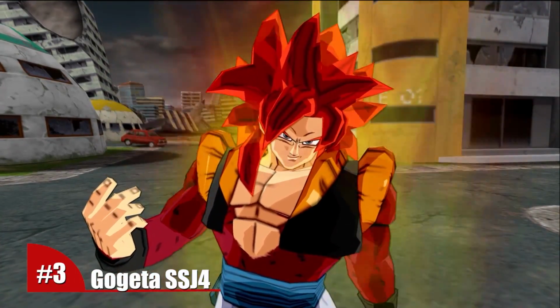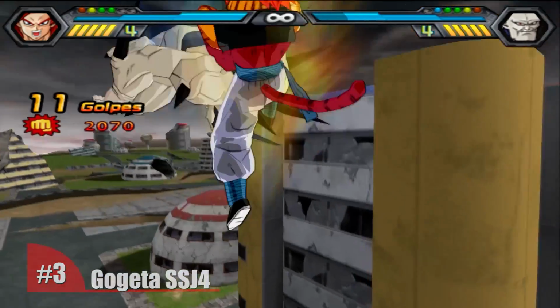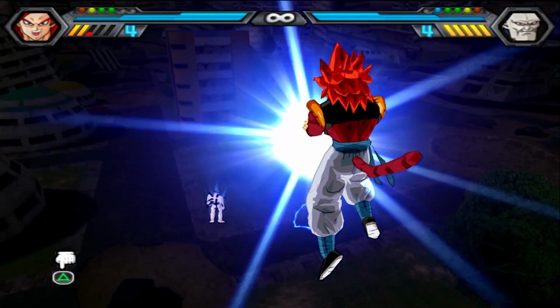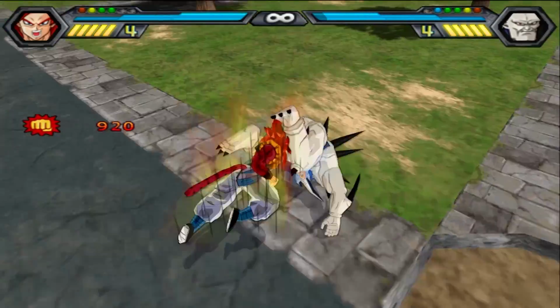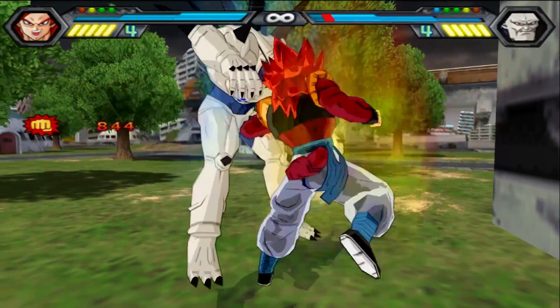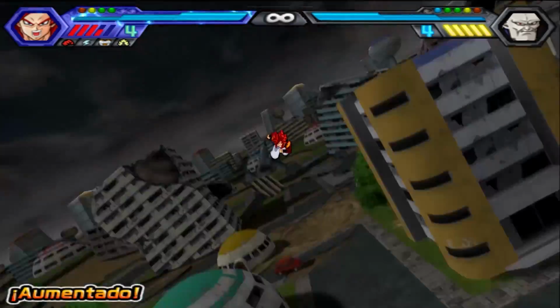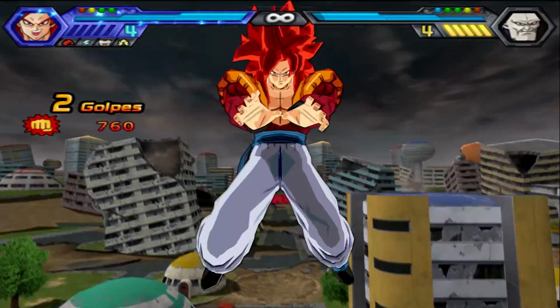Number 3, Super Saiyan 4 Gogeta. Here we are, once again, in front of one of the most mythical characters in Tenkaichi 3, and one fighter that, for me, will always have his special place in the top of best characters. To ignore what this fighter is capable of doing on his combos would be ridiculous, and although in this beta there are many fighters capable of facing him, he's not left behind.